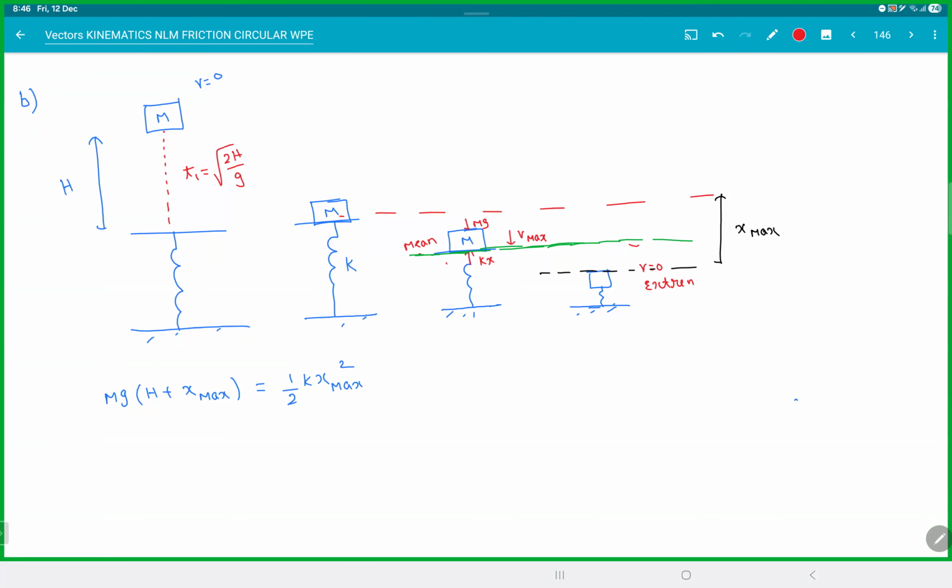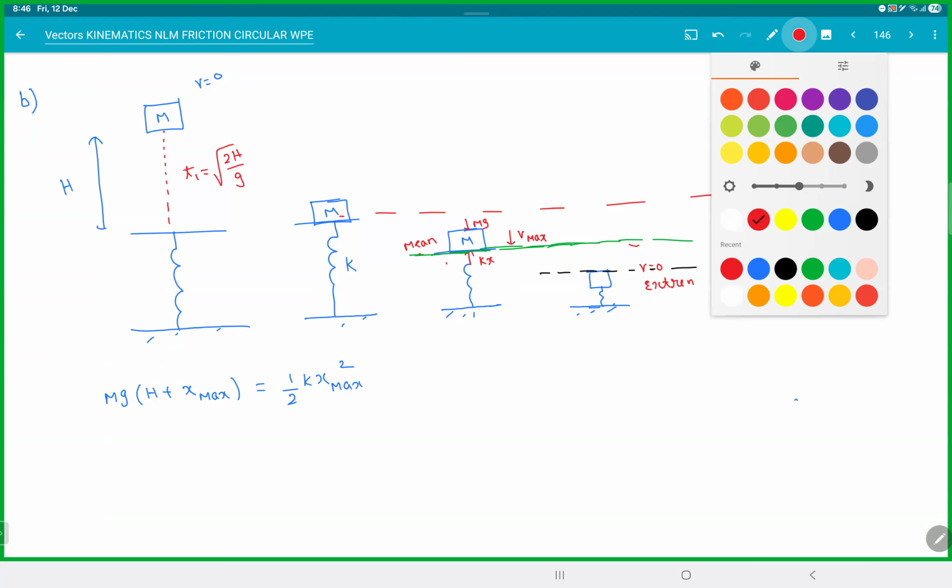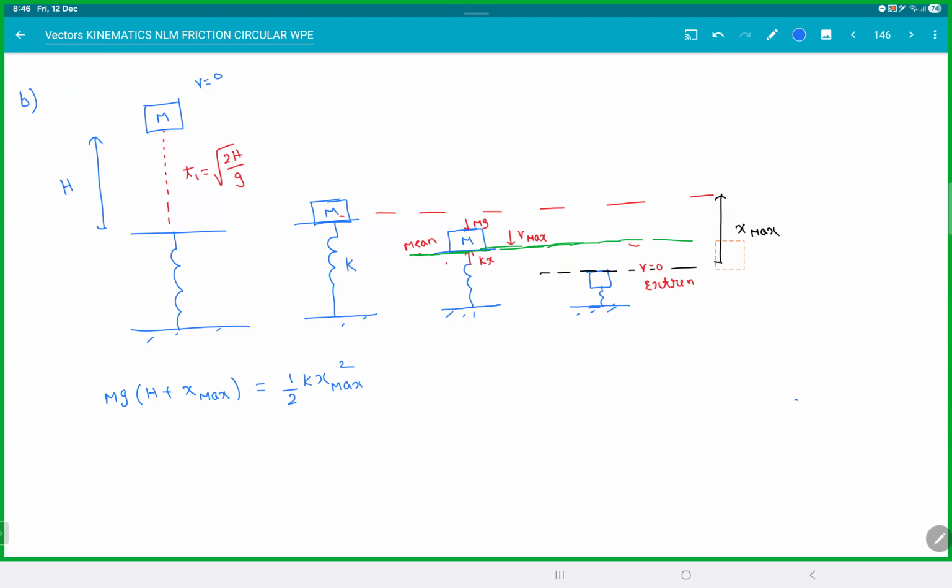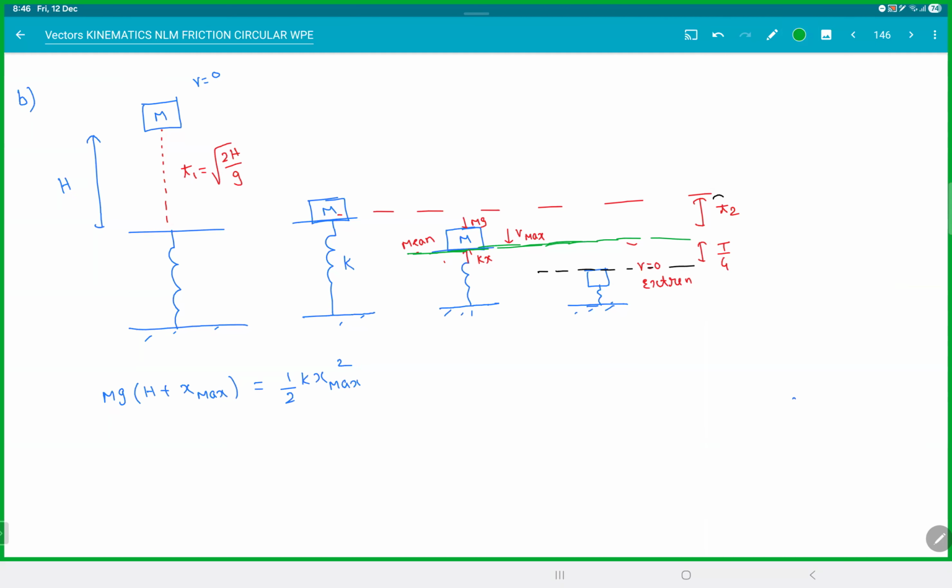I should have had more space, I guess. So this black thing, if you can see here, will split into 3 parts. So from here to here, there is a time interval t2. From here to here, the time interval is T by 4. Is that making sense? This distance here, the green one, is your amplitude. Are you clear with this?